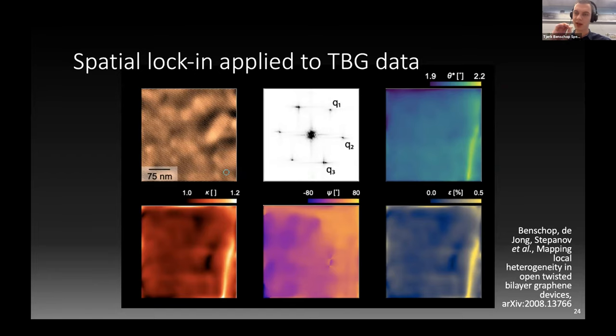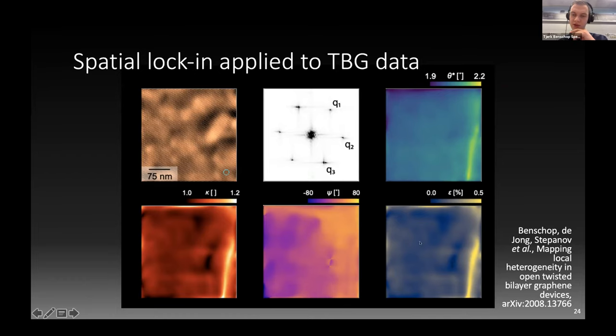Then in the bottom left, I plot the kappa parameter, which is nothing more than the ratio between the elements that make up this D matrix. So kappa is a degree of anisotropy of the lattice, and a kappa of one means the lattice is isotropic. Kappa bigger than one means there is some degree of anisotropy. But this all looks very similar to the twist angle map, where there is some much brighter feature and smaller variations in the background. Then psi is the angle corresponding to the lattice anisotropy. You can think about this angle as the angle I showed you before in the work of Pasupati. It just indicates the direction of the local anisotropy.